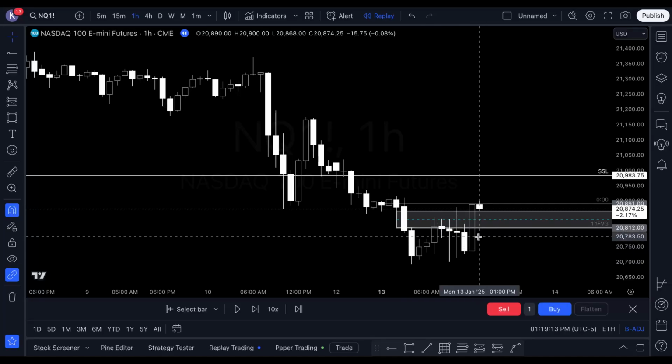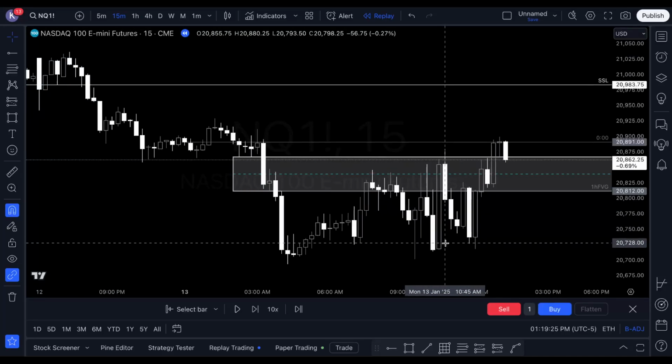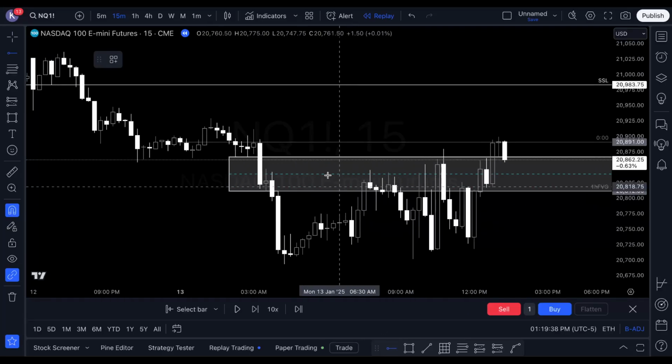So now that I have my higher time frame area where I'm expecting price to reject, I now want to mark out my areas of liquidity. My areas of liquidity are always going to be a few things. I personally like session highs and lows. So previous day high, previous day low, New York session high, New York session low, London, Asia, those highs and lows. So now what I do is I'm going to mark out my areas of liquidity.